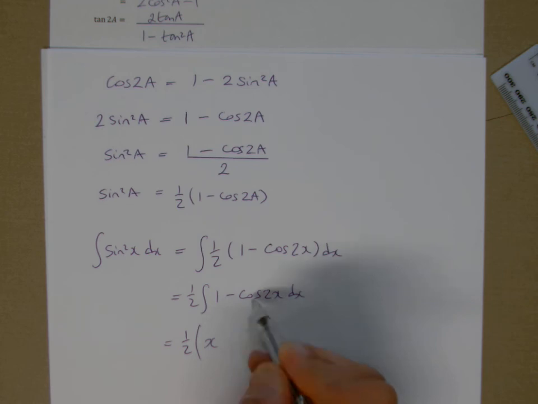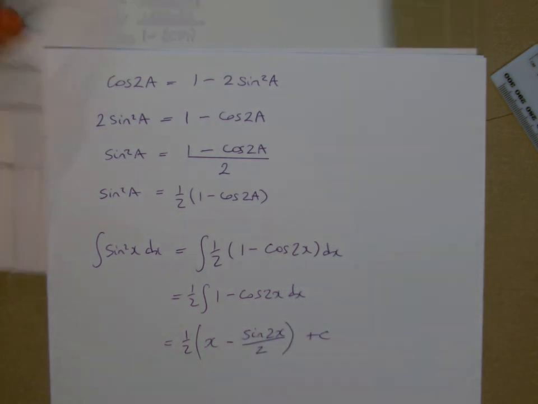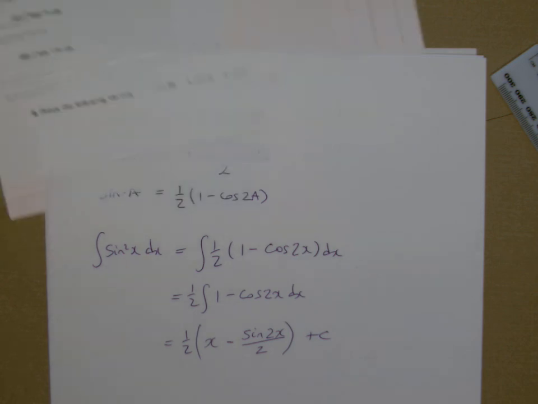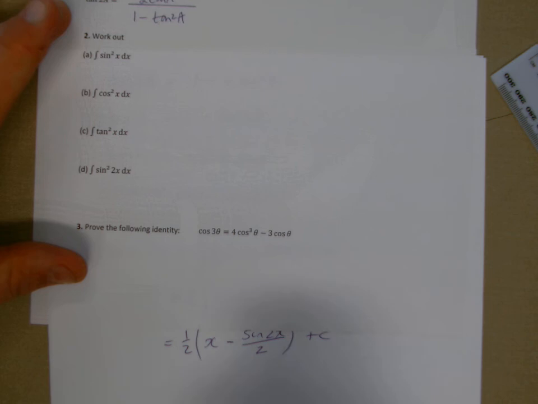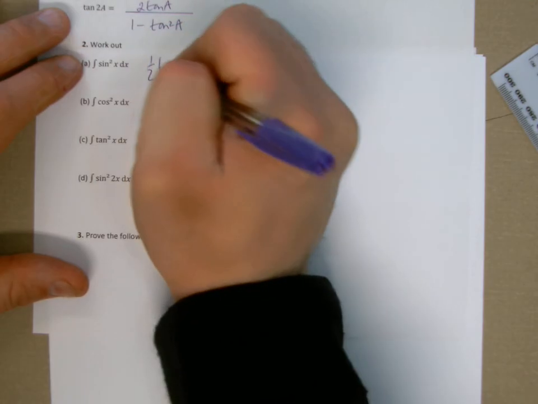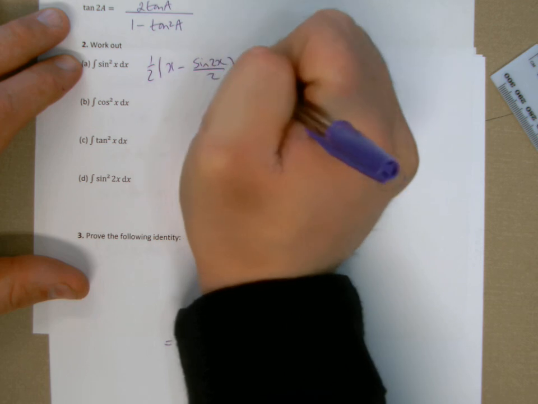So remember, you just integrate this, sine 2x, and you divide by the derivative, and now it's just 2. And of course, there's a minus in front, because there's a minus here. And don't forget your plus c at the end, because there's no limits involved in this case. And there's your answer. You've got 1/2 times that bracket, so we can write that down here. So we're going to have 1/2 x minus sine 2x upon 2, plus c.